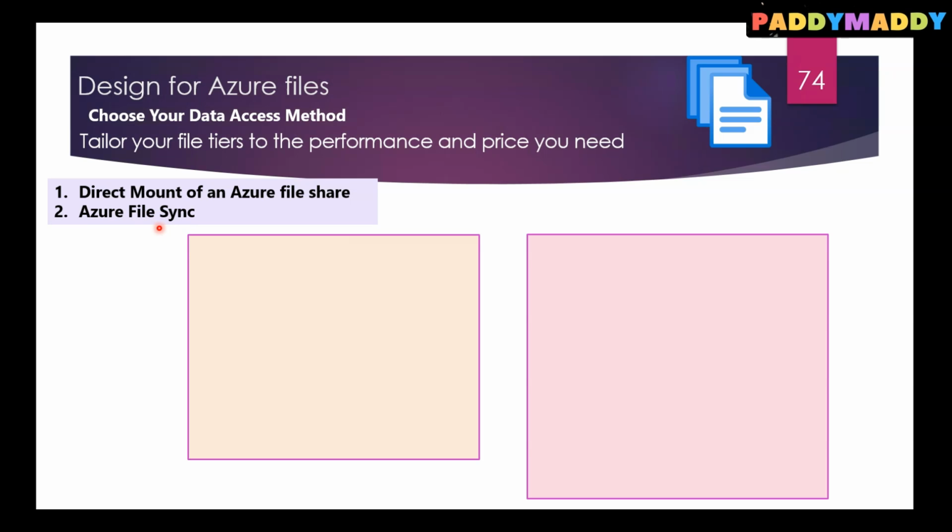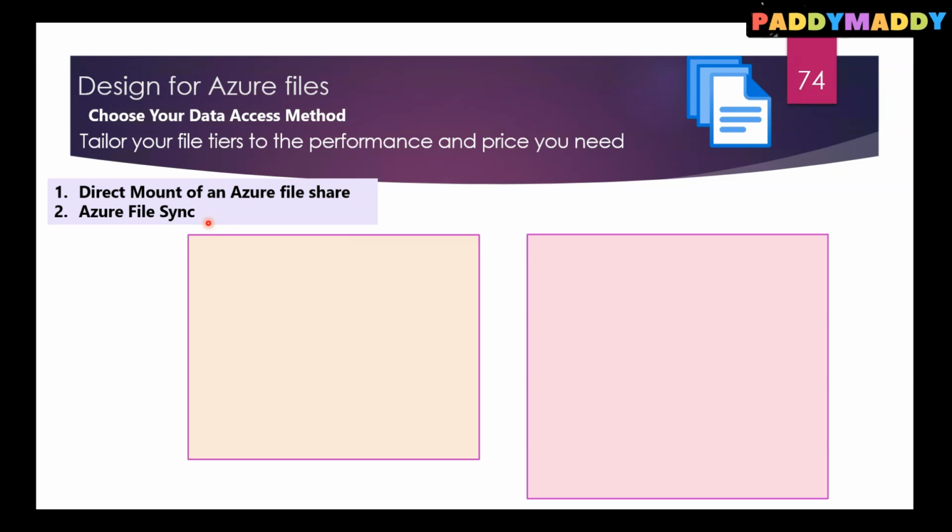So let's say you have an on-premises environment and you want to configure your on-premises file servers with some kind of option for a cache. So you need to cache some of the Azure files on-premises with Azure File Sync. Then Azure File Sync is the option. It allows you to centralize your organization's file shares in Azure Files, and provides the flexibility, performance, and compatibility of on-premises file servers.